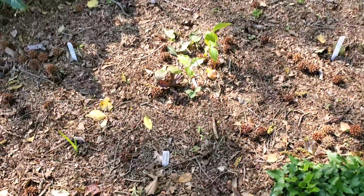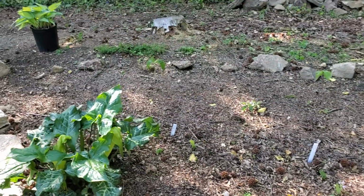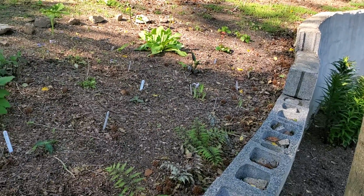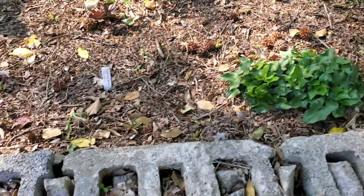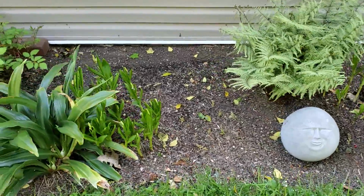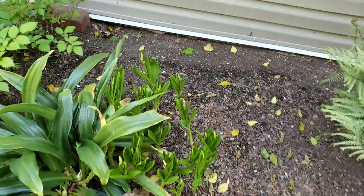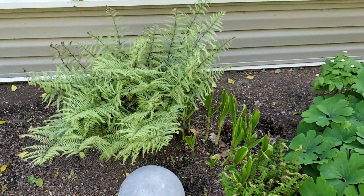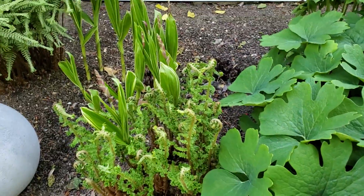Here is my experimental woodland dish garden. Things still small, but hasn't even been a year that this stuff has been planted, so to be expected. Oh, here is our true 100% shade bed. Blatillas coming up, lots of flowers. Eventually it'll end up being mostly a fern bed. We'll probably move the blatillas eventually.